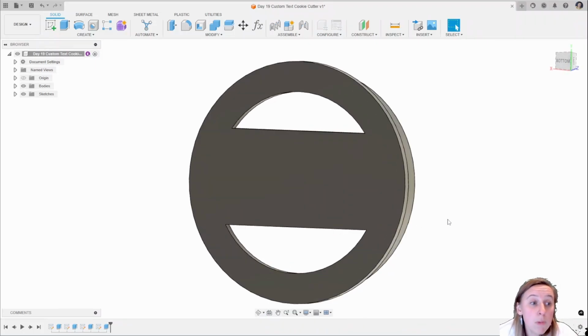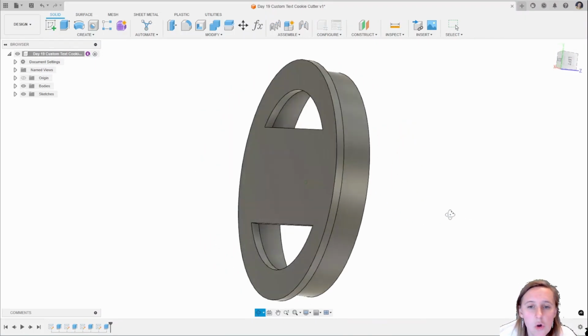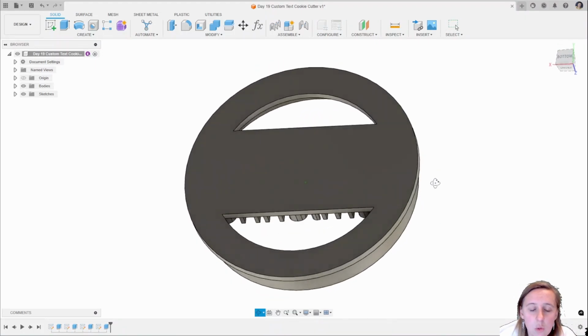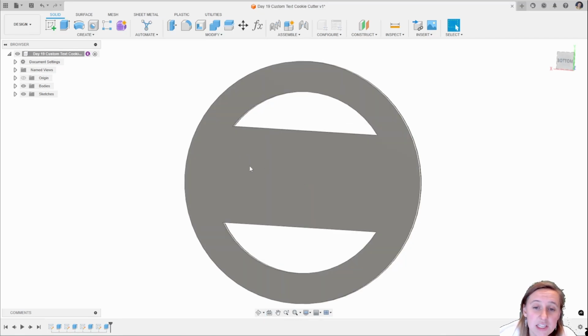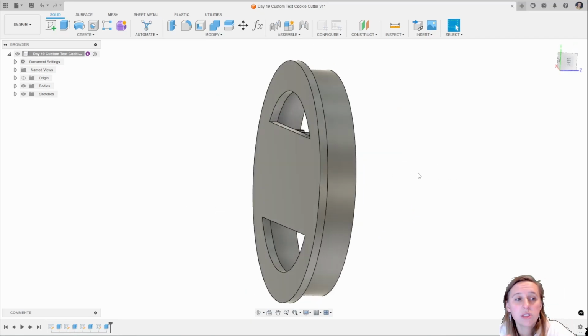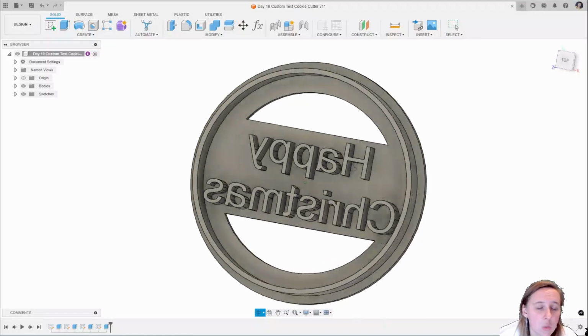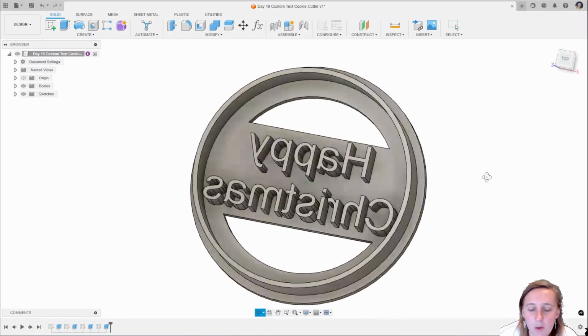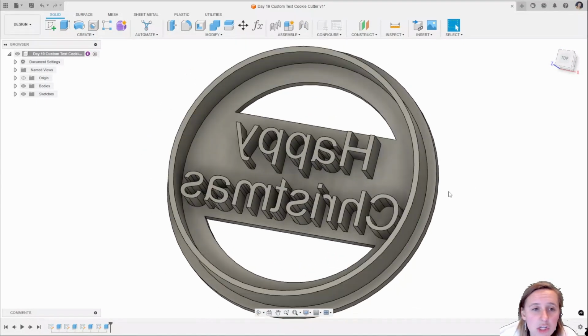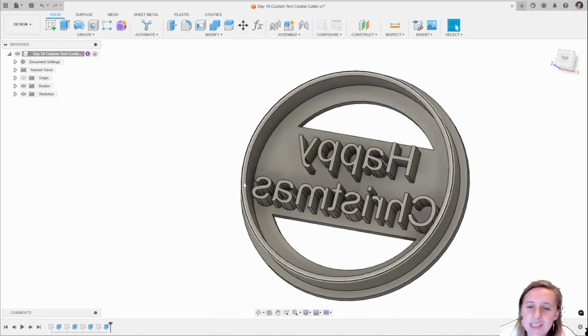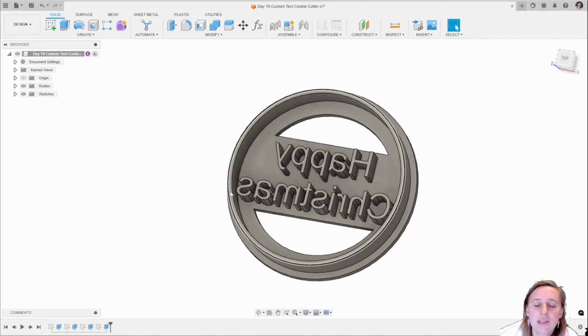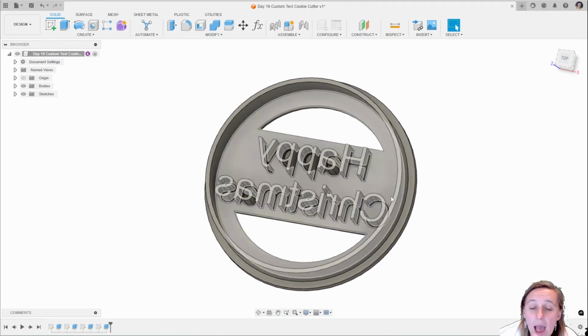And if you're going to do multiple ones and you wanted to remember which design each one was, you could add the text on this side as well, so that when you're using them in the kitchen, you can do each one and not get mixed up with your designs. So all that's left to do with this one, as I said, quick video, is export your STL, load that up into your preferred slicer for your 3D printer and print it out.